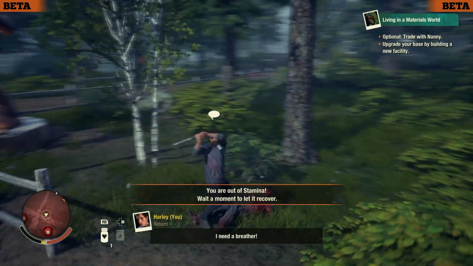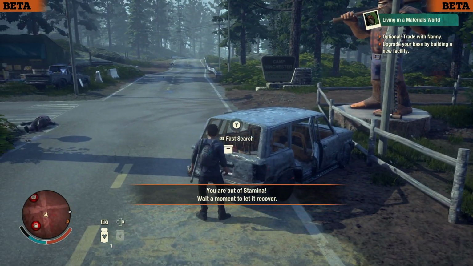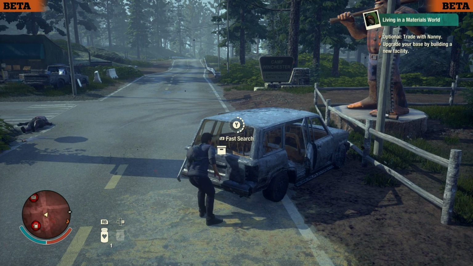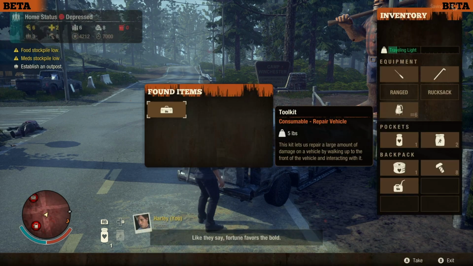The counterattack. Look at this. Lethal Zone zombies are not such unskilled, clumsy zombies. Like, low skilled. What a loser. He deserved that. I didn't know this place was called Camp Winchester. I just now noticed that.